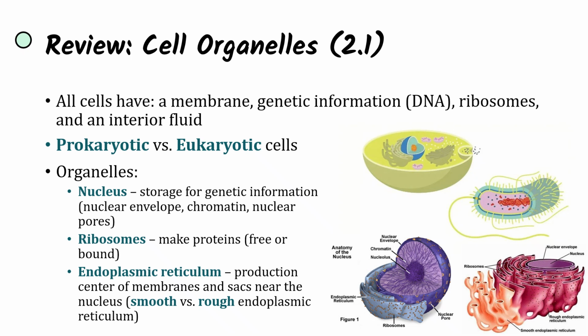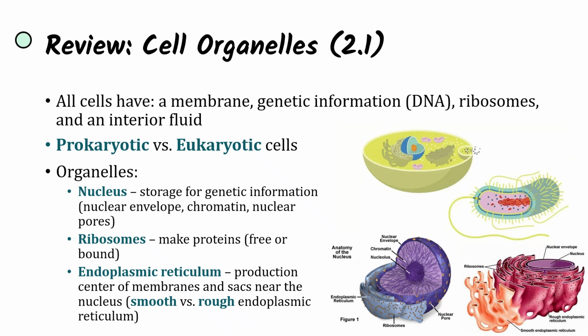Whereas eukaryotic cells are generally going to be part of multicellular organisms such as humans and animals. They're going to be very complex. They're going to be much larger. They're going to have lots of DNA. It's going to be linear, and it's going to be located within a membrane enclosed organelle known as the nucleus, and it's going to contain lots of other organelles as well. So within 2.1 and 2.2, we have to know about all of these different organelles.